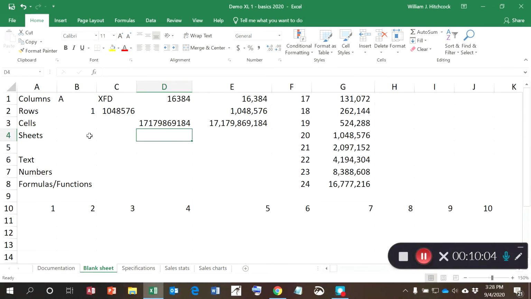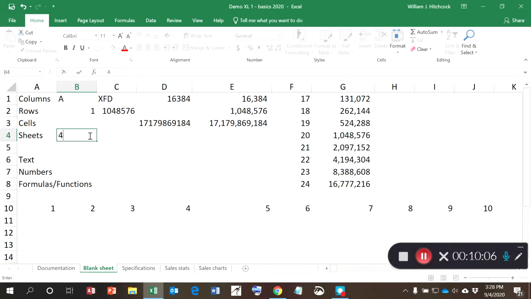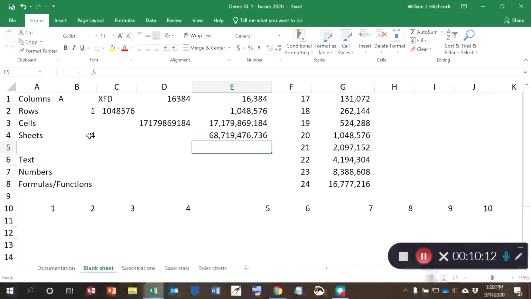Depending on how many sheets you have, if you have 4 sheets, just take that number times your 4 sheets, and you can see quickly how many different cells, over 69 billion cells, that I'd have. So on this particular workbook, I've got 1, 2, 3, 4, 5 sheets so far. So let's just type in the number 5, and you can see this workbook's got potentially over 85 billion cells.